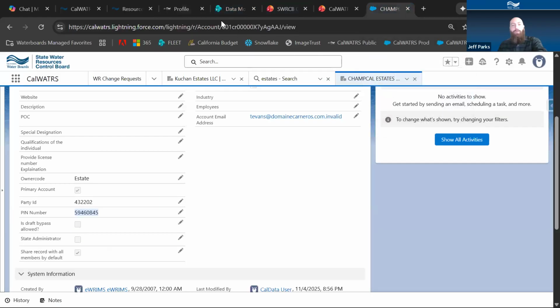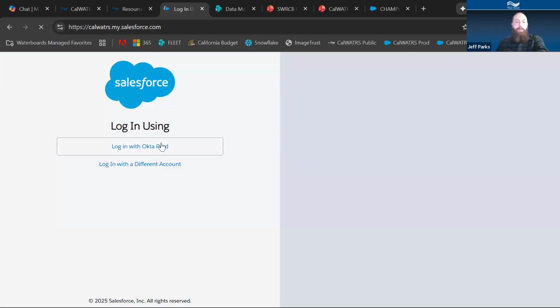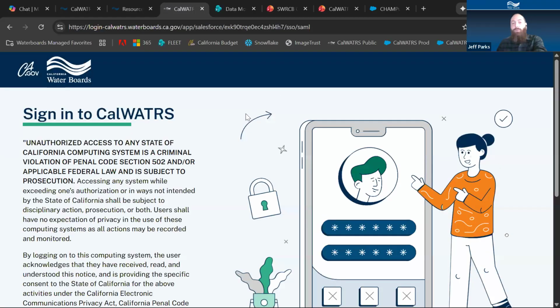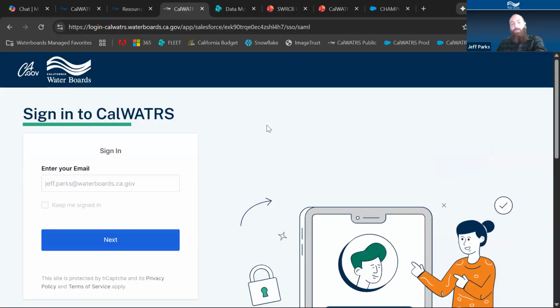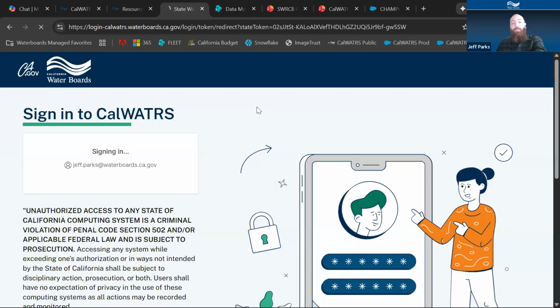So I'm going to now show you the other side. I'm going to log in as a different user of that same organization to show you what it looks like quickly to admit someone else to that organization.